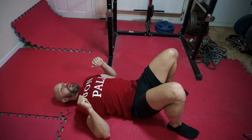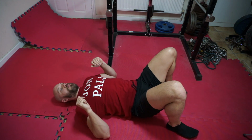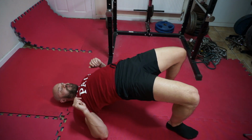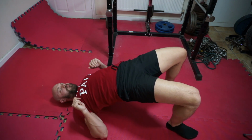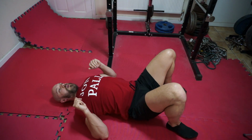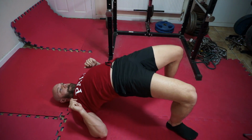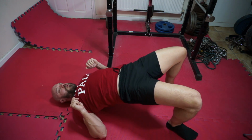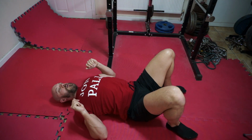7. Bridges. Now we've started working with the back, let's start a wee fire in the posterior chain. So, lay on your back, feet close to your cheeks. Thrust your hips up, squeeze your buns. You want to imagine you're trying to crease the floor between your shoulders and your feet. So you're dragging your heels towards your shoulders, your hammies, your glutes, your low back should all be feeling this. Squeeze at the top and gently come down under control.